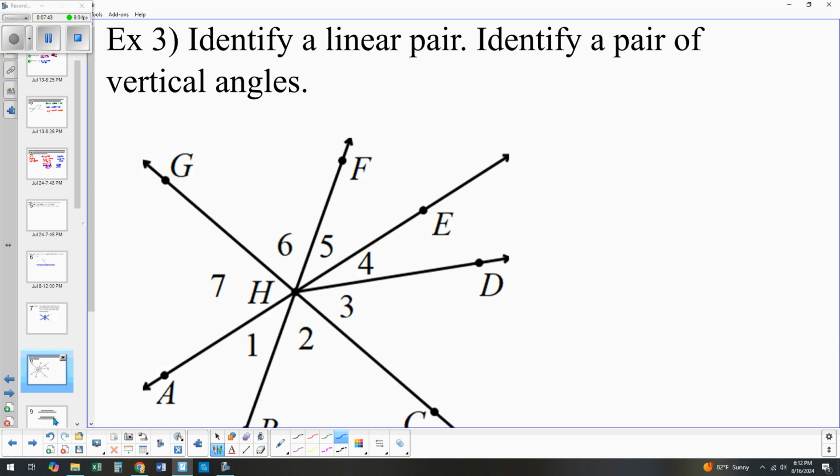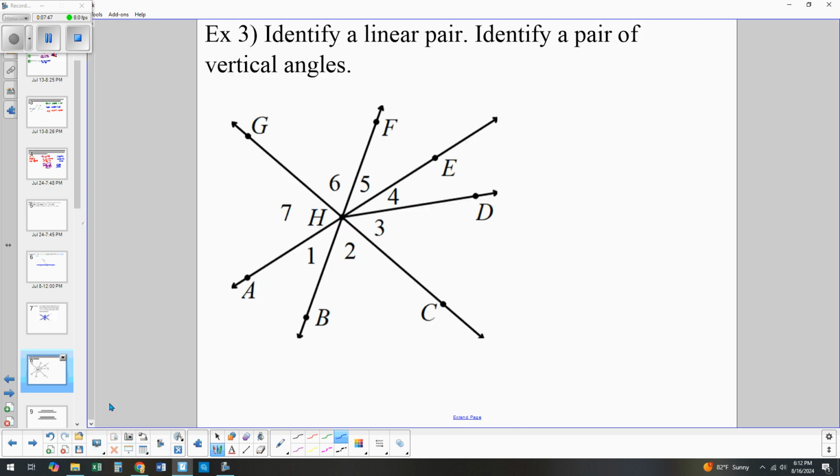So for example 3, let's make this a little bigger. Let's find a linear pair, and let's find a pair of vertical angles. The linear pair is probably the easiest because all I have to do is draw a single straight line in this picture and then split it into the two different angles that I want to refer to. So let's say I took this line here. I now have 1, 2, 3, 4, 5 different rays I could choose to use to split it. Let's even say I use this one.